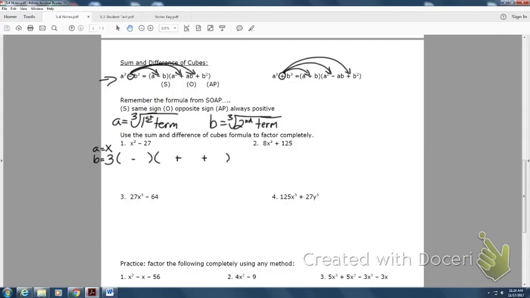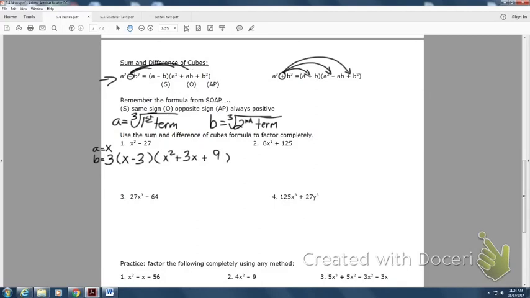And if you look up top, that's what you're going to do to each one of those terms. Your binomial is just going to be the A and the B term. So on this problem, we're going to have x minus 3. For the trinomial, you're going to have A squared, which on this one is x squared. Then you're going to have A times B, which is 3x. And then you're going to have B squared, which is 9. And that's factored. That's one of those problems factored out.